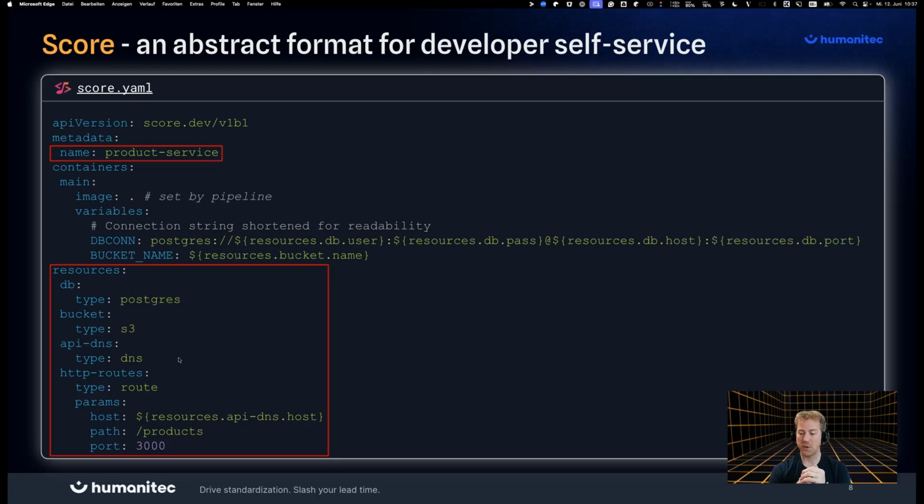And also, you don't see anything here which is environment specific. So Score is environment agnostic. This Score file is equally useful on top of your local machine, your dev, your staging, your production environment. So developers do not need to reason about how that Postgres database looks like. That's the answer that the platform has to figure out. Developer just says, give me one, and the platform responds with the right Postgres database in regards to the context of the environment we're going towards.